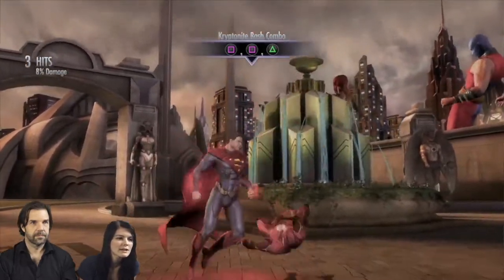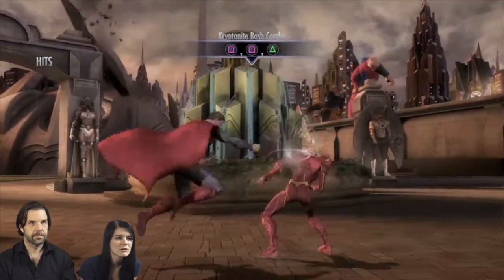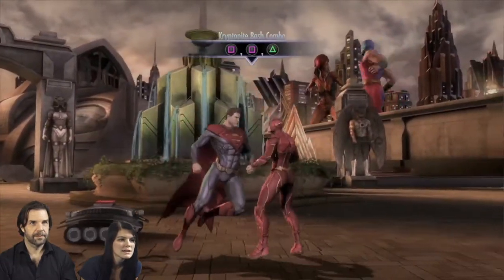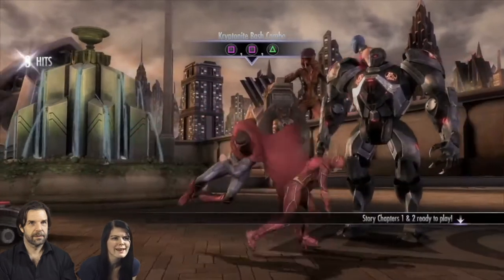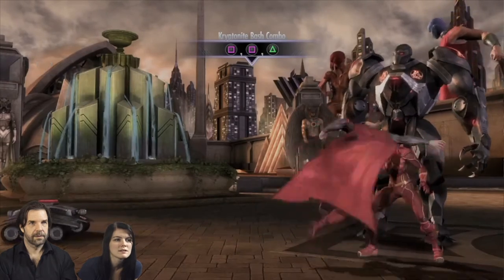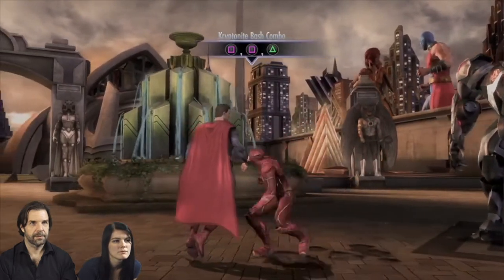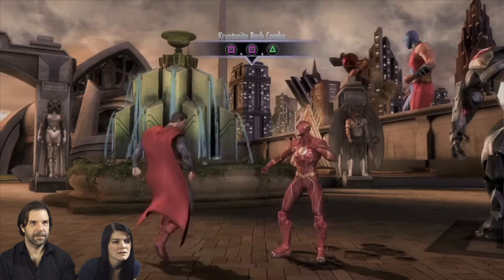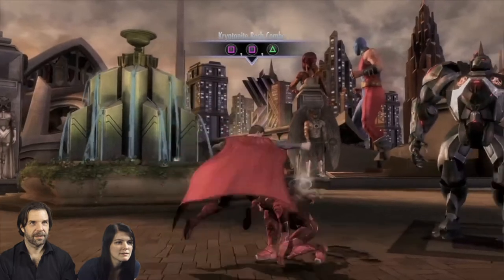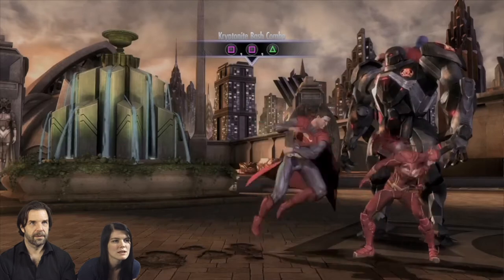Why would this even be a challenge? It's Smallville against, you know. Is he even fighting me at all? He's being a little bitch. Who is that? Why is he just standing there? It looks like other people are also fighting in the background. I'm gonna wait and see if he's actually gonna try to hit me. He's not. Come on, man. Do something. Come on, Barry. He's just letting you have it.